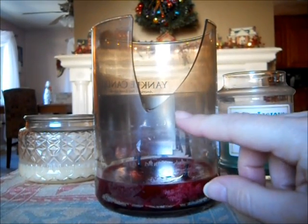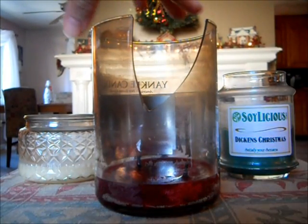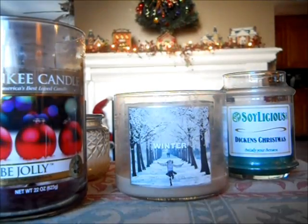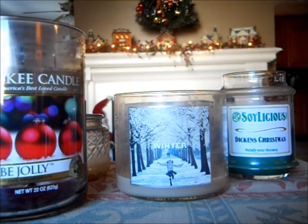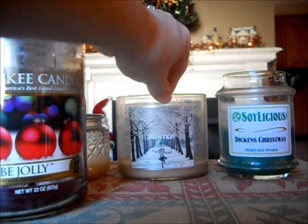fine. You just have to be really careful, because I have used candle shades on flaxen 3-wick and it's caught on fire inside. So be very careful when you're using candle sleeves. They really should be only with a 1-wick candle, because you're holding in all that heat. The flames start to get close together and it can start a fire. It did with me one time on my flaxen, and I learned my lesson on that.